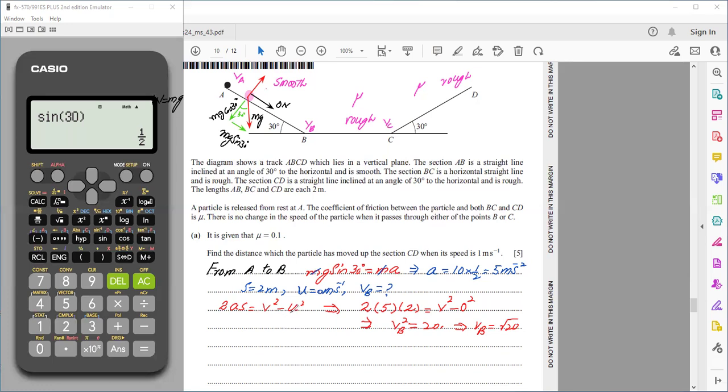I will discuss the motion from B to C. So from B to C, what information do we have? I will use the black marker over here. From B to C, the surface is rough, and when the surface is rough, opposing force will be applied over here. Over here, the particle will be just like this one. I will make it a circular portion over here, and I have to discuss what the forces are.